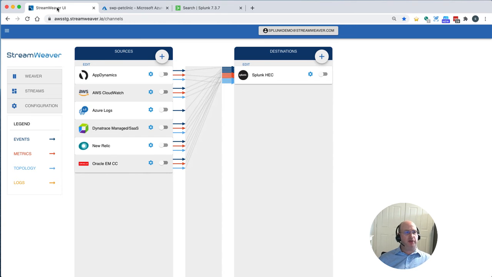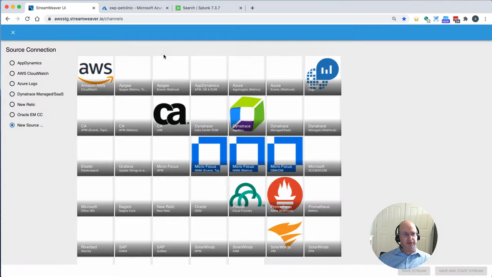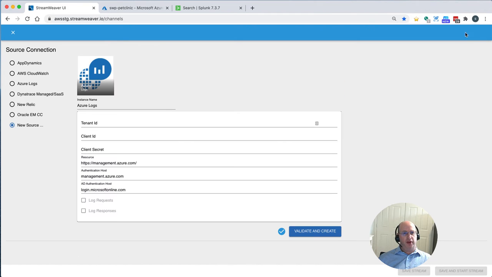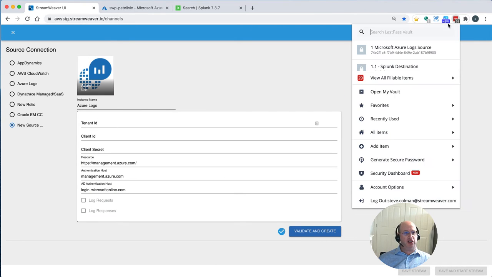Now, if you were going to do this by hand, you'd have to research APIs, you would have to write some code, and you'd have to maintain that code. And then, of course, the vendor would go away and rewrite the APIs, and you'd have to fix that very quickly. Instead of doing all that, all you've got to do is click on the wizard, and we choose our source. We enter in our connection information, which is securely stored.